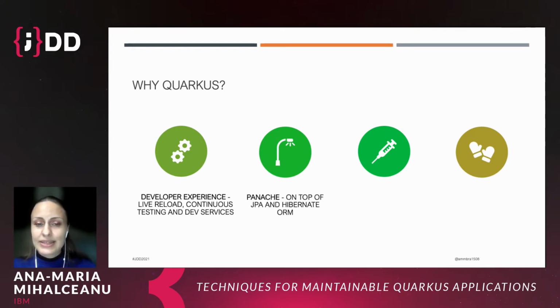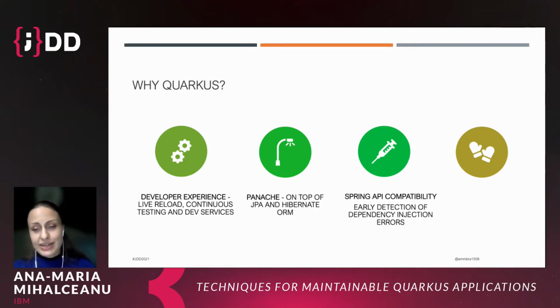Then, when it comes to interacting with persistent stores, probably you'd have used before JPA and Hibernate because it would have been easier for you to interact with the database from your Java code. Now, Panache is coming on top of JPA and Hibernate to help you and actually bring more value to your time. So you have some extra abstracted ways of working with JPA and Hibernate that makes your life easier. So less time for you spent on coding.